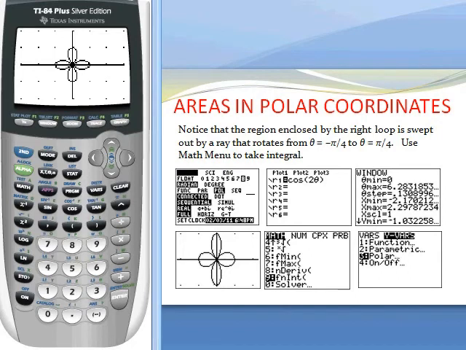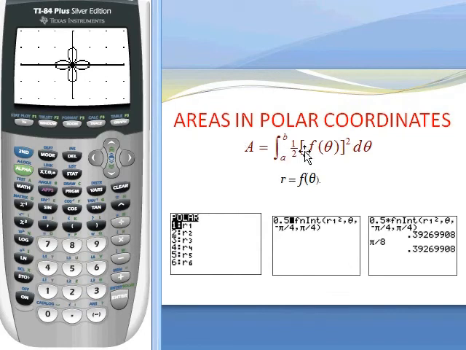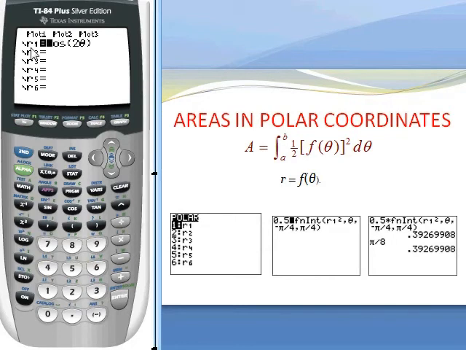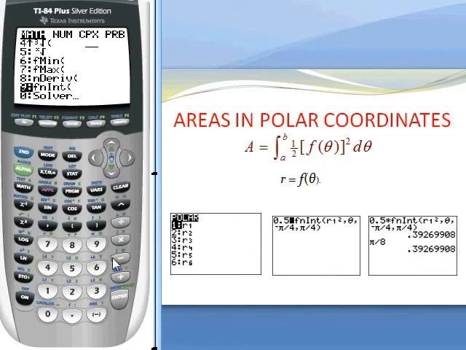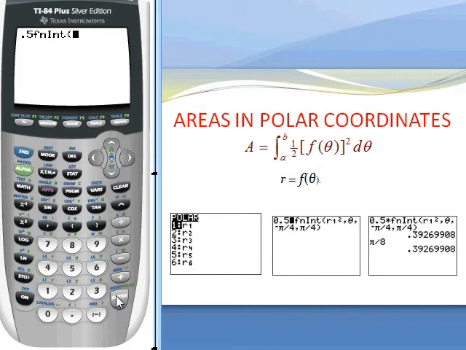Now, how do I calculate the area? The area has this formula, and R is given by what I put in here under the R1. So I can go and plug that in the home screen. I can go and say, okay, well, this is going to be 0.5. And I'm supposed to take the integral. For that one, I can use that math integral button. It's right here. Do you see that? Here we go. And now I am supposed to get R1, right? I entered it.